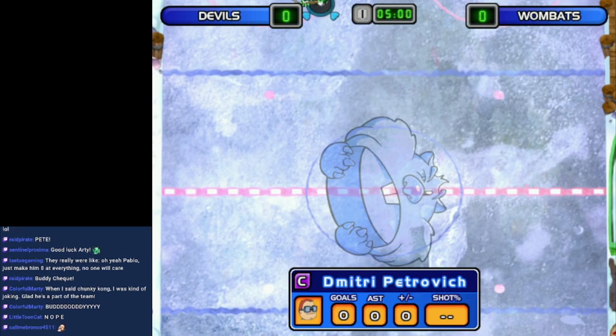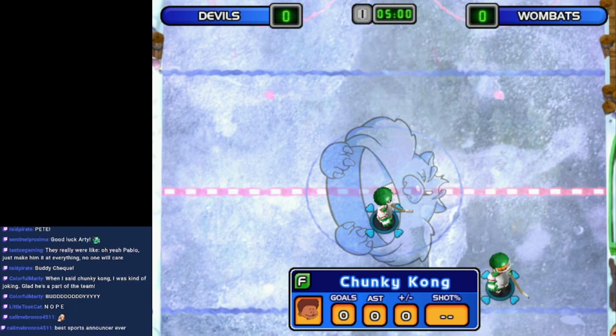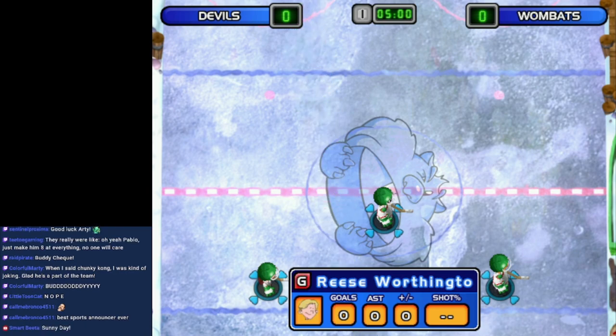She's going to crack up every time we play on this stage. It's ironic that our mascot is the Wombat eating a hockey puck, and we got the kid on our team who said he could eat a hockey puck. Hey, Mobius, how's it going? All right, Chunky Kong. I'm so glad Chunky Kong is our forward. Buddy Check is amazing. I love Buddy Check.